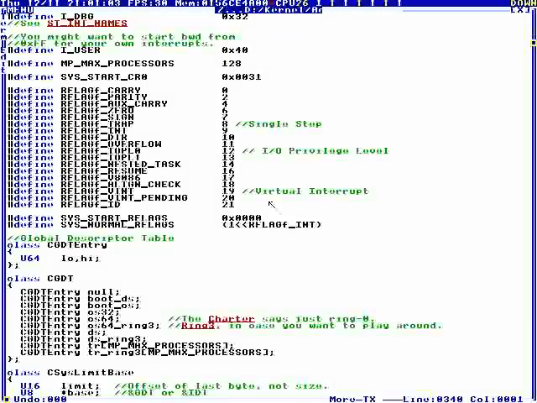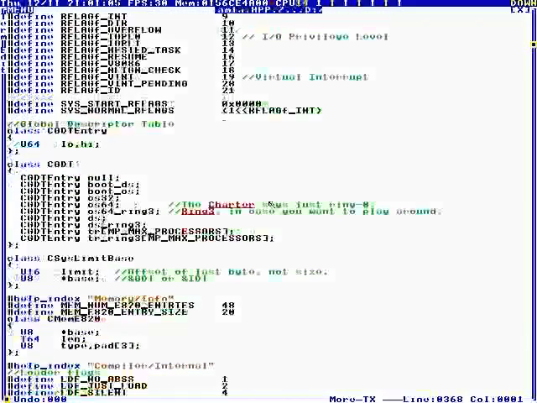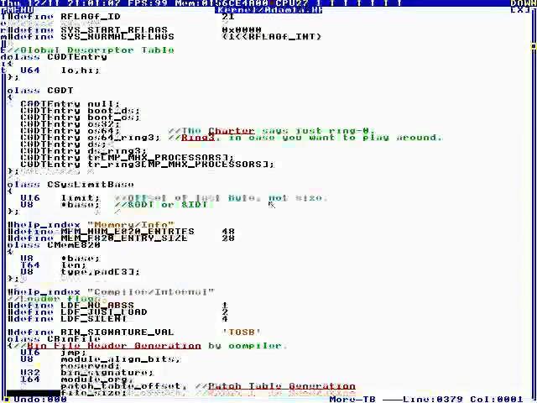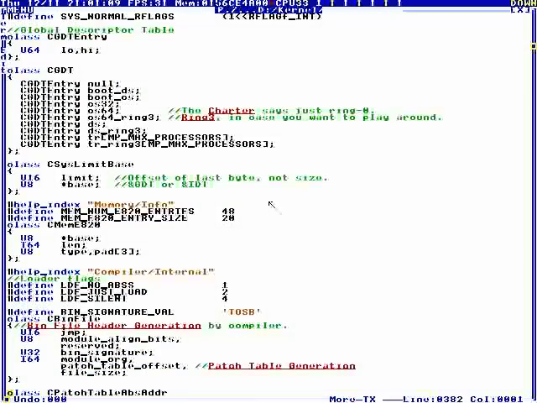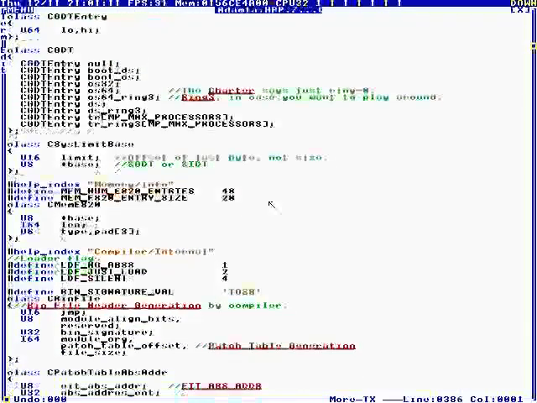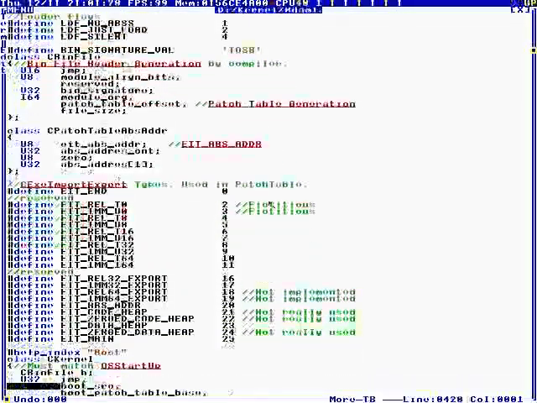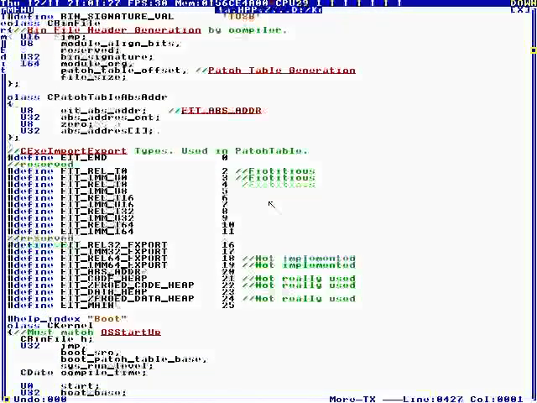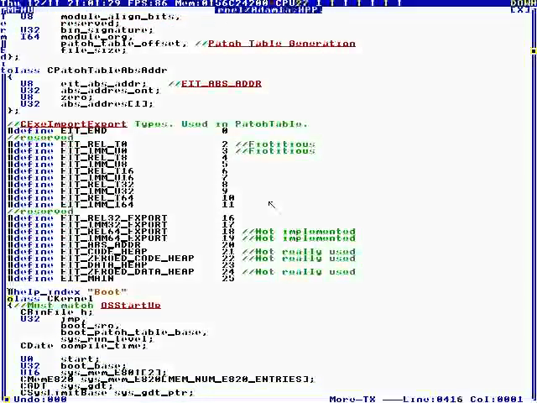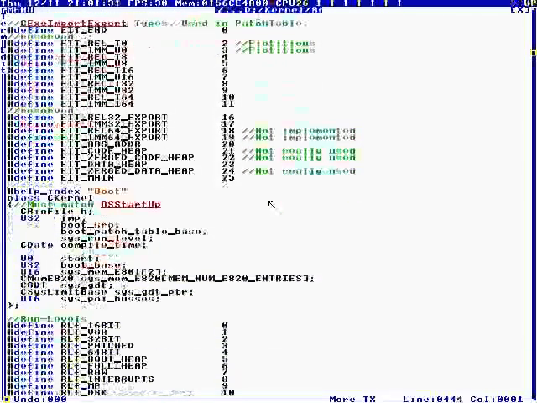The global descriptor table, that's for setting up protected long mode. Anyway, this is the format for my binary files. My compiler makes its own binary file type. I have posted on my website a bin rep. If you go into the Terry files on my website, it'll help you see how the binary files are structured.